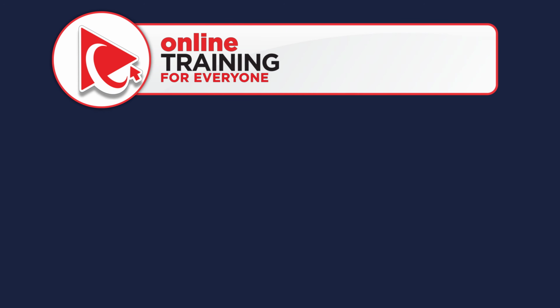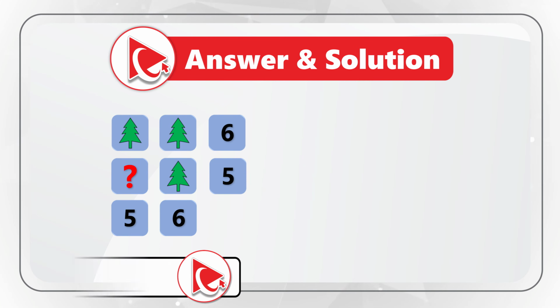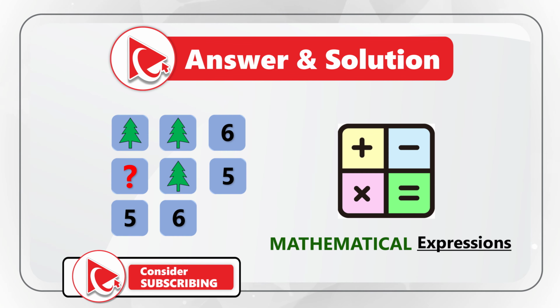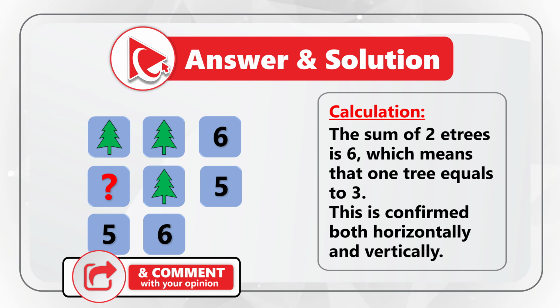Take a close look to see if you can come up with the logic and the answer. On my end, I am moving forward to share with you my version of the solution. And obviously, if you have a better way to solve it, please make sure to post in comments. As you might have guessed, what we see on the picture are mathematical expressions. For example, the sum of 2 evergreen trees is 3, which is represented by the top row.